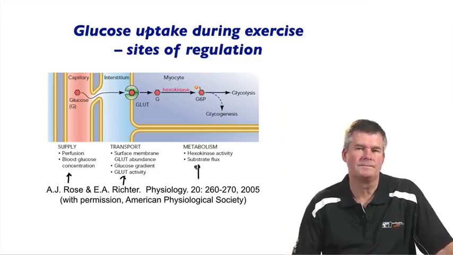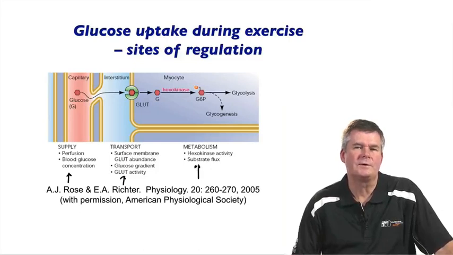of glucose. During exercise, with a large increase in muscle blood flow, we see increased glucose delivery to the muscle. There's activation of the glucose transport process, and I'll talk about that in a moment. And during exercise, the increase in metabolism through those glycolytic and oxidative pathways that we've spoken about means that glucose is rapidly metabolized and maintains the gradient for glucose to move into the muscle.